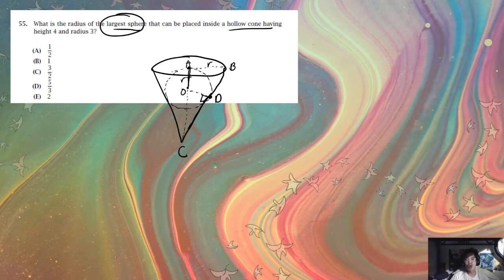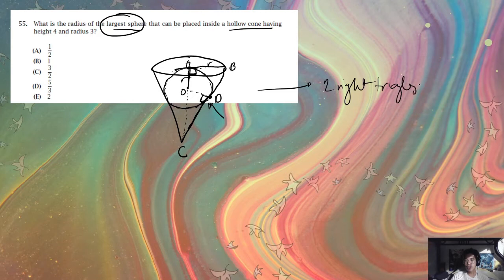Okay, so first question, where did this right angle come from? As we can see here, if we've formed a sphere, technically there should be a circular part to this. If a line segment is tangent to any circular object or to a sphere, it can form a 90-degree angle here. So this could be perpendicular. And we can also form a 90-degree angle here. So therefore, for this figure, we have two right triangles.